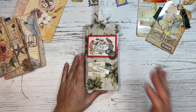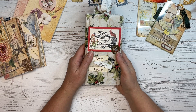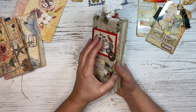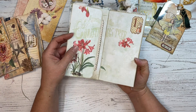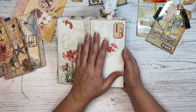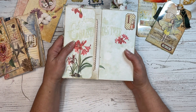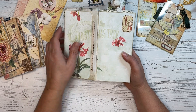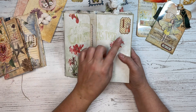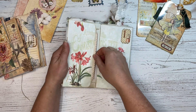I promised you a little bonus that I wanted to show you. This is actually my advent journal for this Christmas season. I have a project on how I put the whole journal together, and I wanted to create an advent journal from this. I have a little freebie that includes all the numbers from 1 to 25, and it's a freebie that's only free until the end of the year. If you go out to madpapercrush.com/advent2021, you'll be linked to this freebie that has a page of all these numbers together.